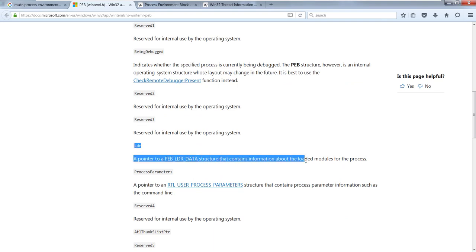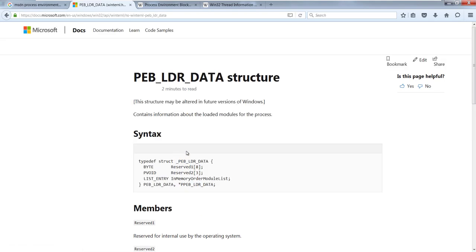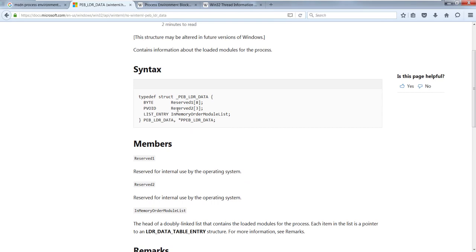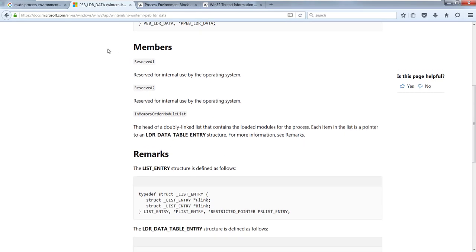What is this? We can go learn about that here. So this gives us information on eventually some reserved ones here, and in-memory order module lists. So those are things that I would want to potentially get to.